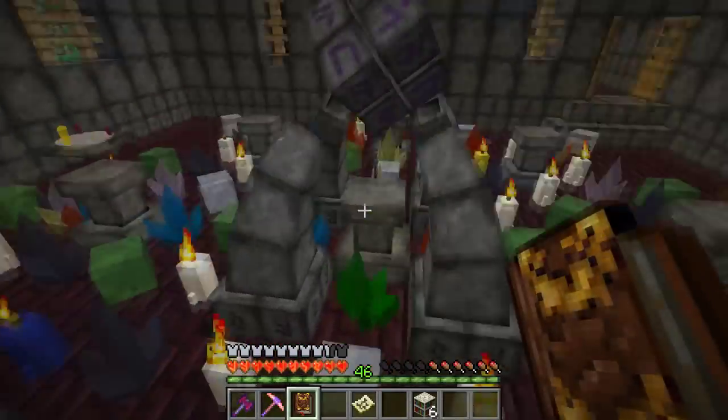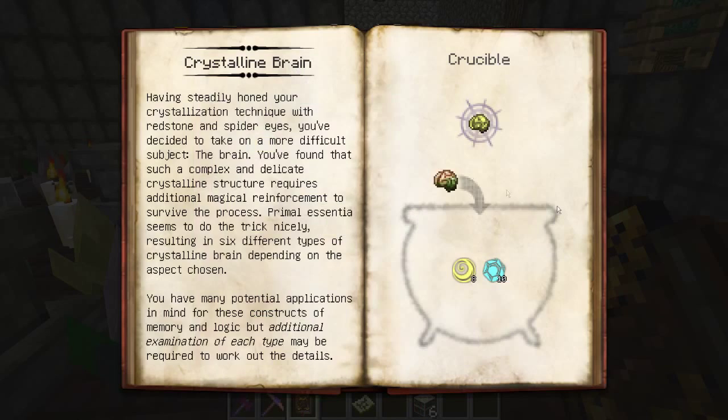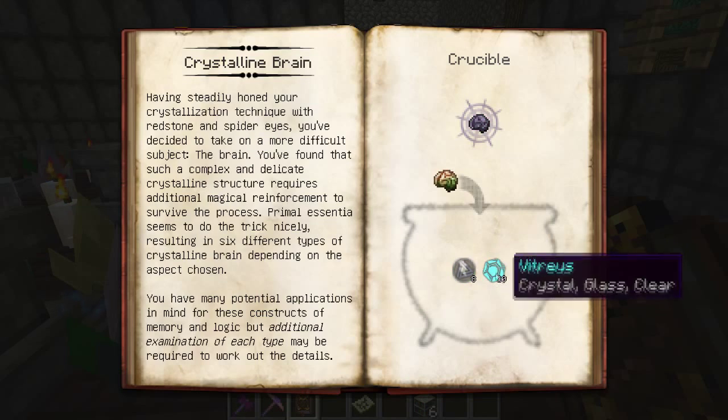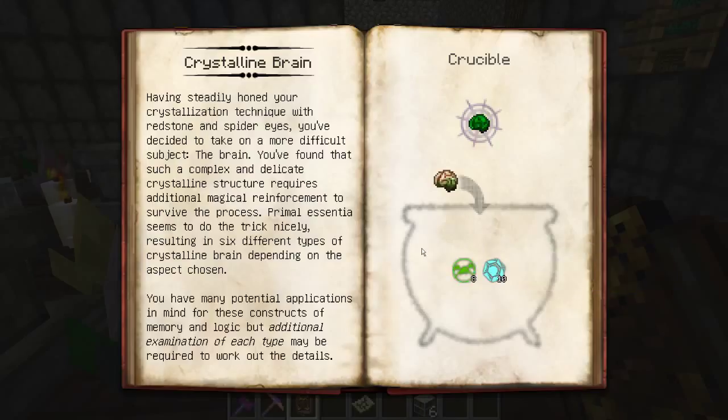Okay, we also need a Crystalline Brain, and we need specifically an Ordo one. Now this is just made by throwing a zombie brain into your crucible or your construct, and then with the proper primal and some vitreous, it creates a Crystalline Brain in that particular kind of primal. And you can do one of every kind of primal, and they do different things.